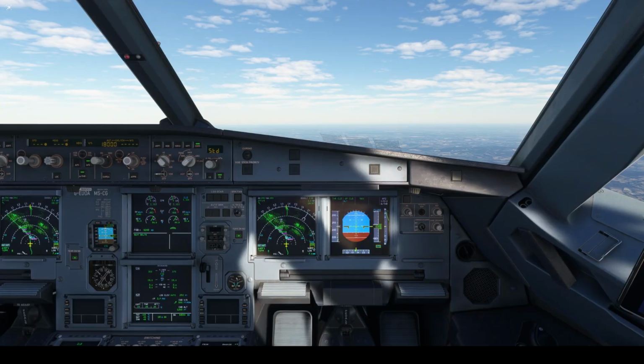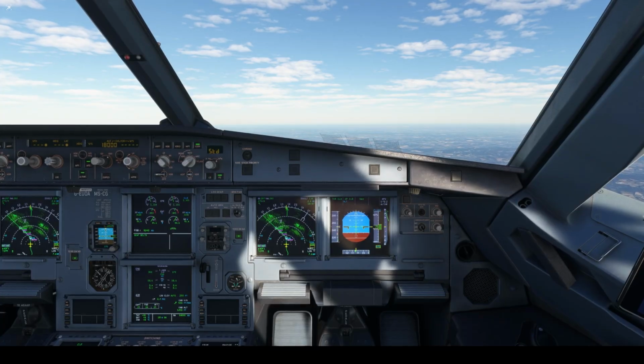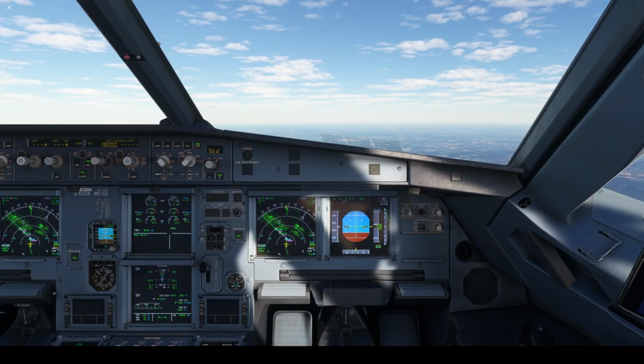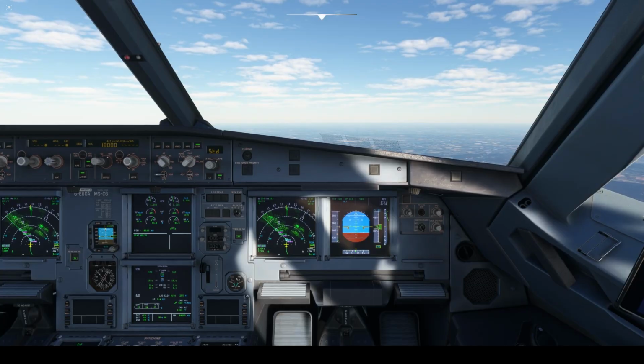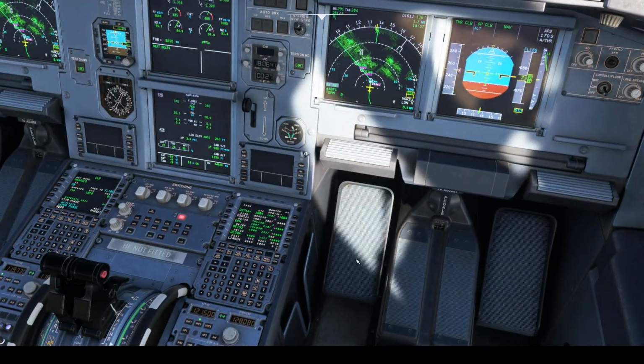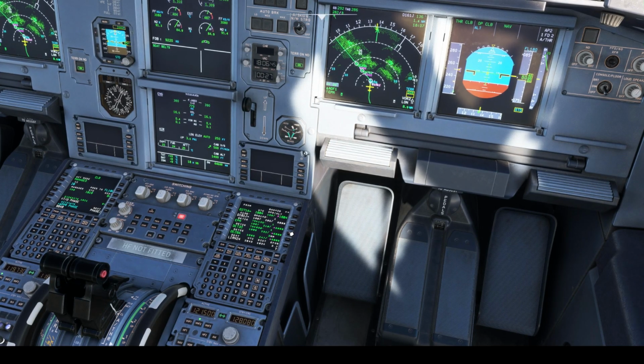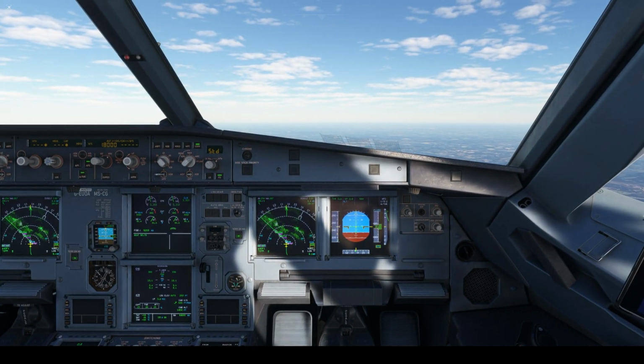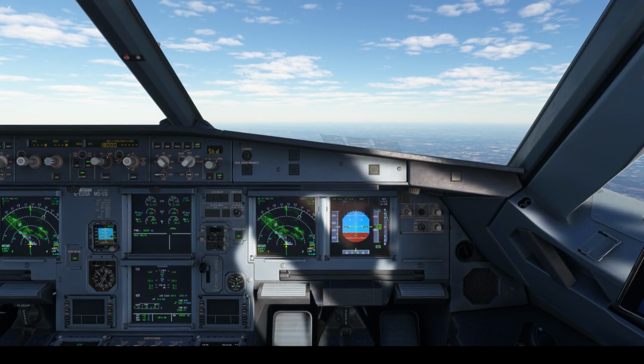Airways 151, Heathrow Director, hello, climb now flight level 140. And we are going to leave the open climb until it passes Deadlink. Either that or we come here on the MCDU and we erase every constraint until Deadlink. From now on, since I'm on the autopilot, the easiest thing to do is to climb with open climb.